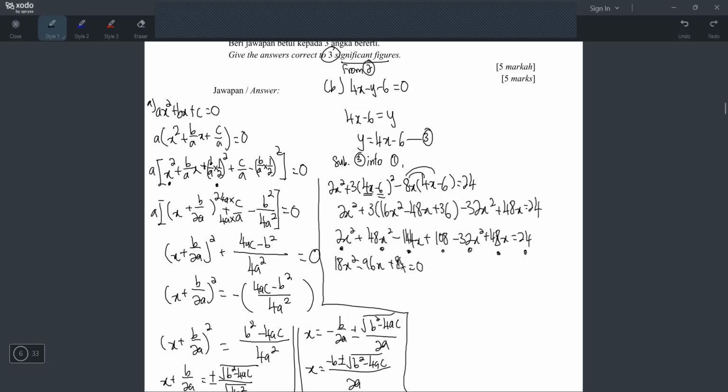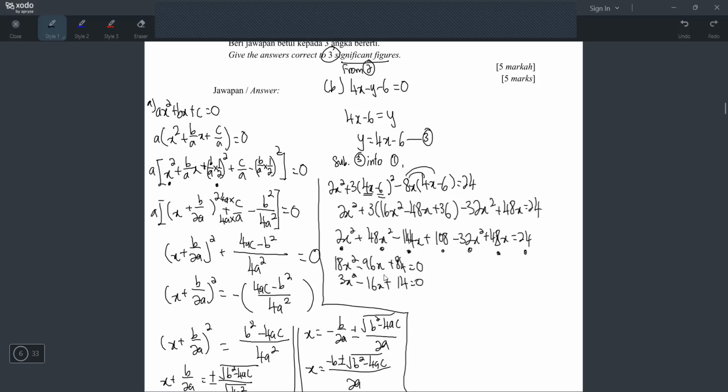Now we can factorize, right? But first thing first, I think I can simplify it. Simplify means divide all these numbers by something to make them smaller. So 18, 96, and 84, all these numbers can be divided by 6. Divide by 6 is 3x squared. 96 divided by 6 is 16. And then the last step is 84 divided by 6. My calculator gives me 14. So remember when it's a quadratic equation and you can simplify, take every number divided by one number, then you should do it.